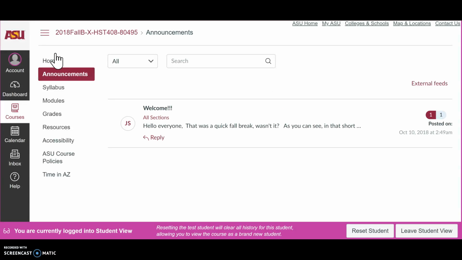But if you have any major questions about it, please feel free to email me or put it in the community forum so that everybody sees it. And if they have that question as well, the entire class can know about it, right? And know what the answer is. So again, really quick look at this, but I hope you enjoy the new interface as much as I do. It's a lot easier from the instructor's standpoint, and I'm hoping that translates to not just an easy interface for you, but also a much more interactive interface.